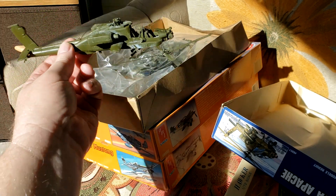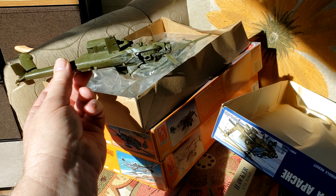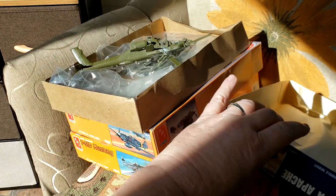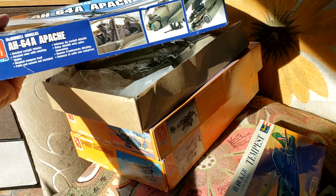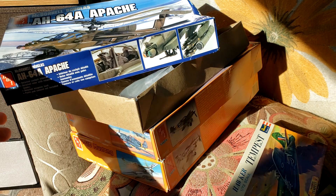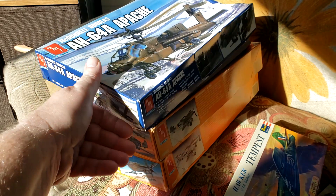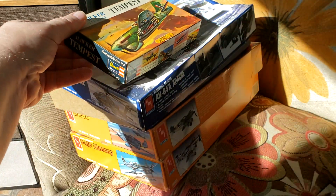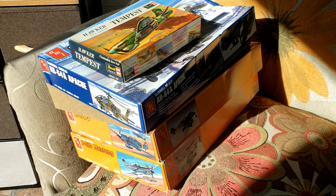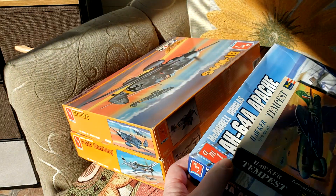One nice thing is I do have the correct Army helicopter green to paint it in. The cockpit will have to be detailed a little bit, and some of the ordnance. But as you look at the side panels, it's only a few highlight areas — it's primarily a monocolor vehicle, so that should make detailing it fairly easy even though I've already put it together. The Hawker made it without any trouble. These two kits are going to go on the under-construction pile, since I've already started them, along with the other kits I still haven't painted from the last road build.